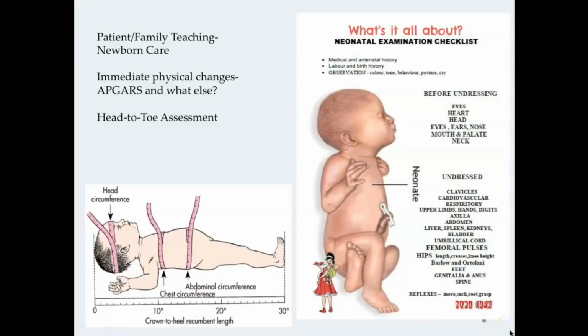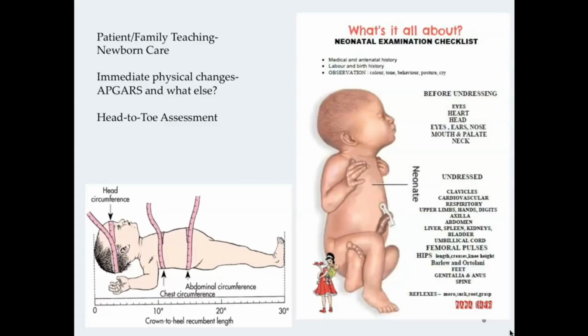Another part of newborn measurements is their weight. So newborns are weighed initially after birth, and then every night for as long as they are in the hospital, they are reweighed to make sure that they're not losing weight. It is common for newborns to lose a little bit of weight within the first couple of days, but within 7 to 10 days, they should gain back all the weight that they have lost, unless there's an issue and they're not feeding well.